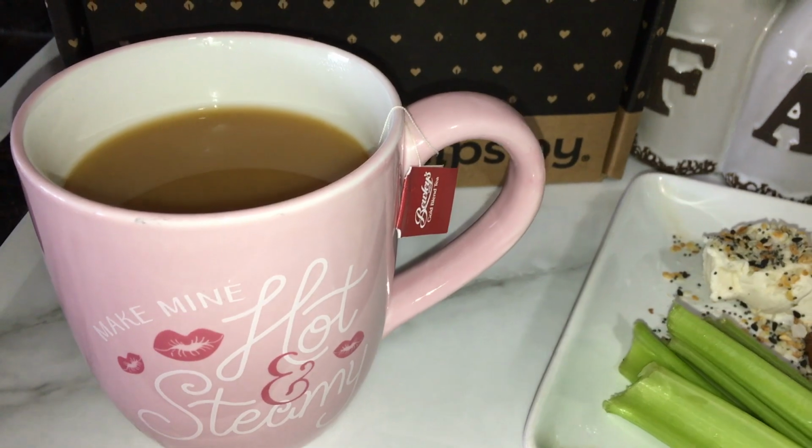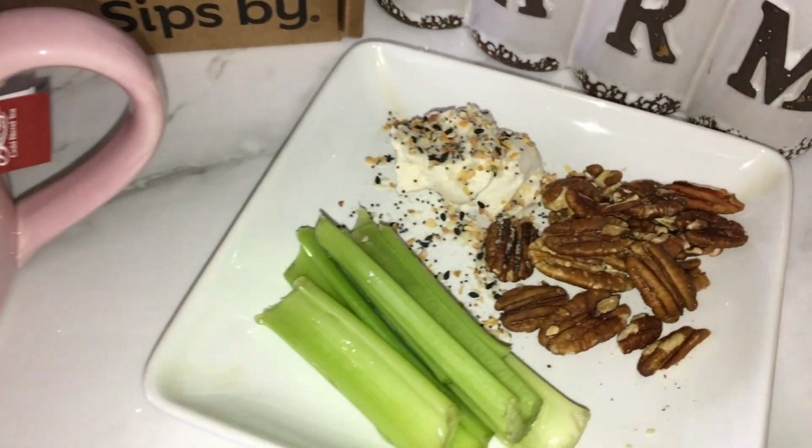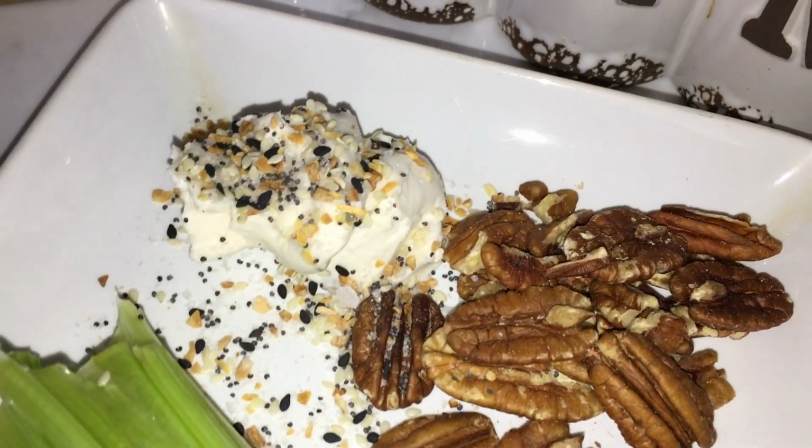fresh celery that I've been getting in my Misfits Market box. Absolutely loving it. I'll leave that playlist linked above for you guys as well, so you guys can check out all the fresh produce I get sent to my house every week.